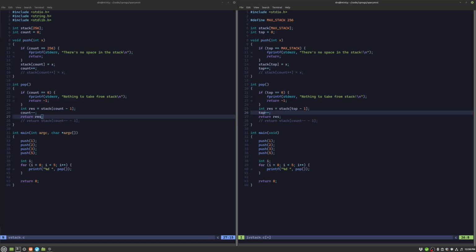There, I think that's good. It replaces all the instances of count, and we should be able to run our code. And it's still good.